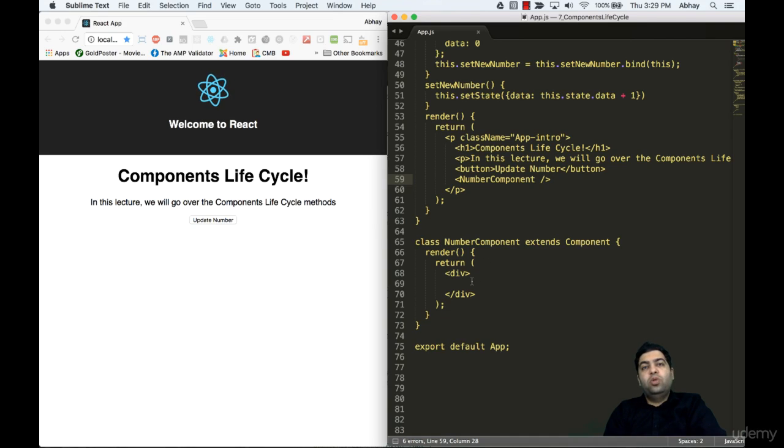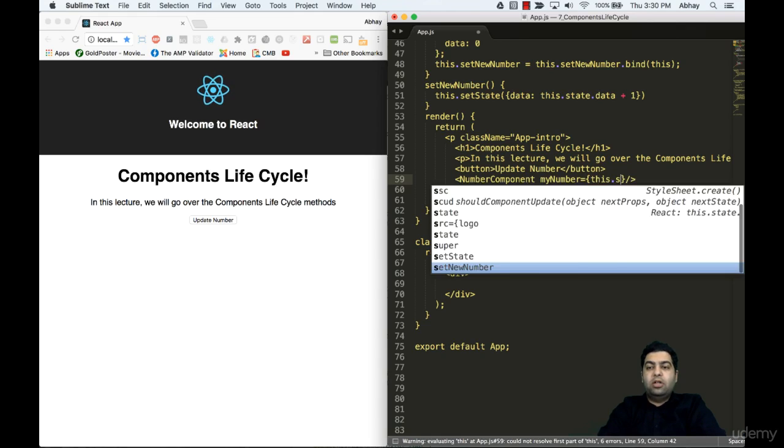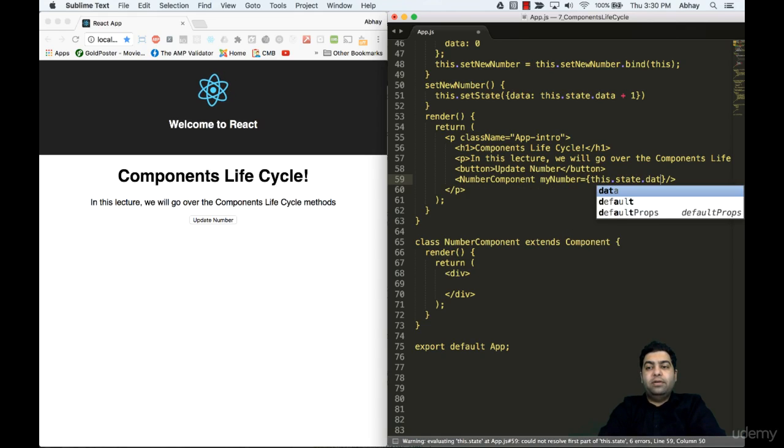Now when you do the update number, let's also try to pass the data to this number component, and the way we pass the data is using properties. So let's say myNumber is equal to this.state.data.